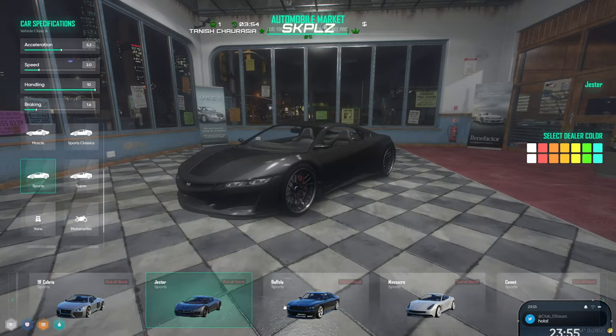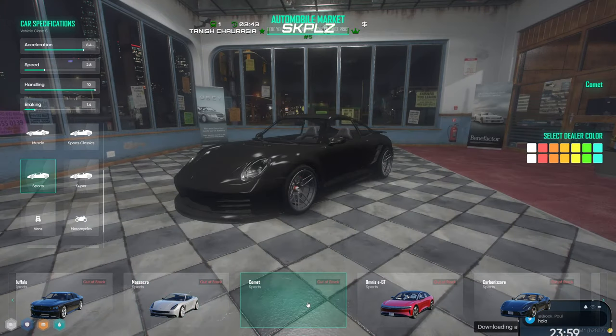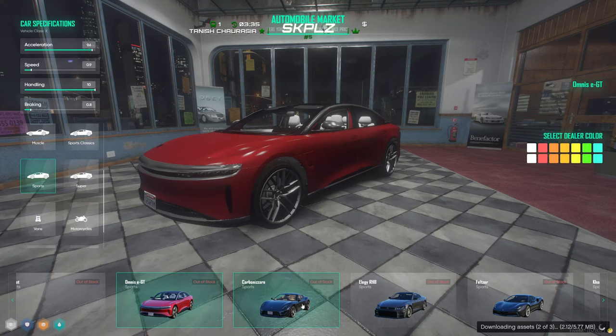Buffalo, 9F Cabrio, Jester is the same. This one flies. This does change. This is honestly a car I would try to get. Why is it not loading? Oh, there we go. Oh, this is so good, bro. They put the posh design. Omnis e-GT. I think this is the Lucid car.